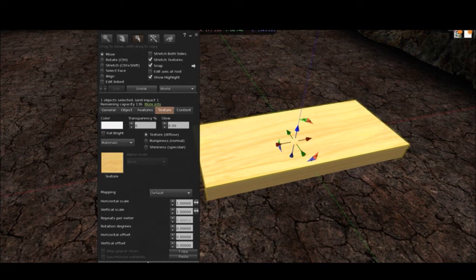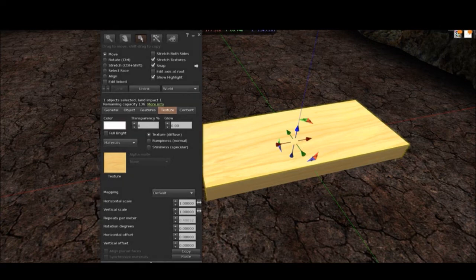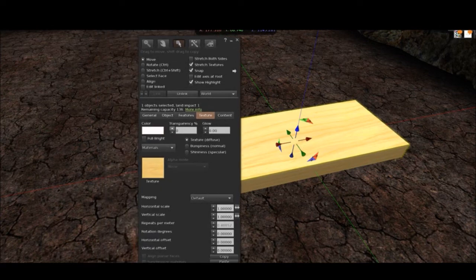Now, one more thing. Two more things that are actually related. And they're sitting right here in the texture menu. Transparency and glow. I'm not going to go into bumpiness and shininess because you'll get to that on your own once you kind of master these basics. Transparency. Self-explanatory.